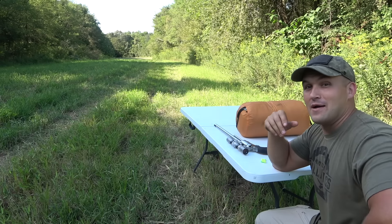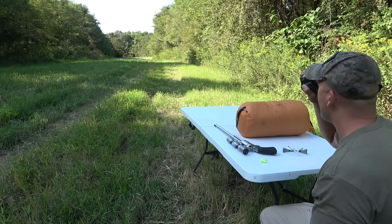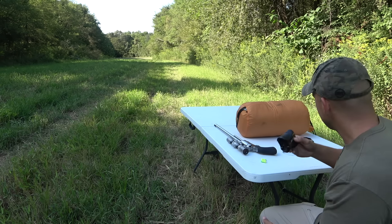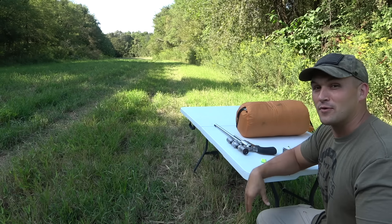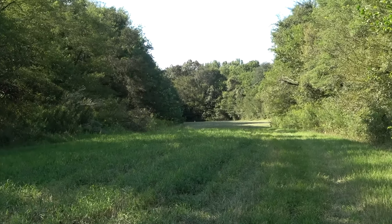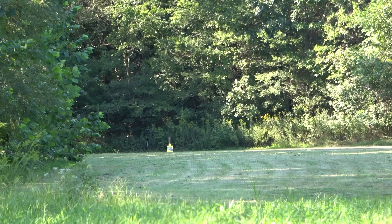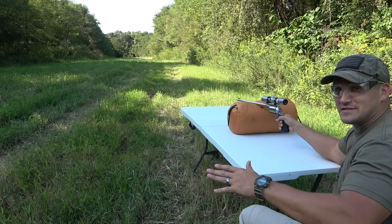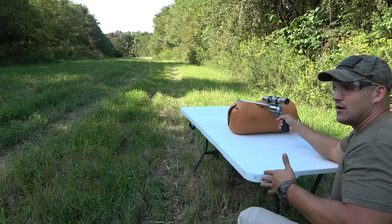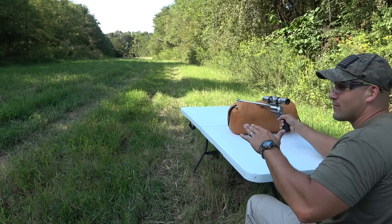I want to try one last thing. I should probably quit while I'm ahead — we've made some great shots at 200 yards — but I want to see how far we can push this thing. According to my rangefinder, I am sitting at 302 yards. I don't expect to make this shot but I want to try. The steel target is on the ground now because from this far back I had to move it away from the berm. A 500 Magnum round at 300 yards is a heavy round dropping fast, so I want it hitting into the dirt if we miss.